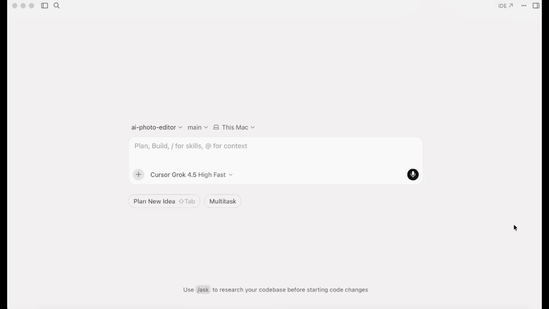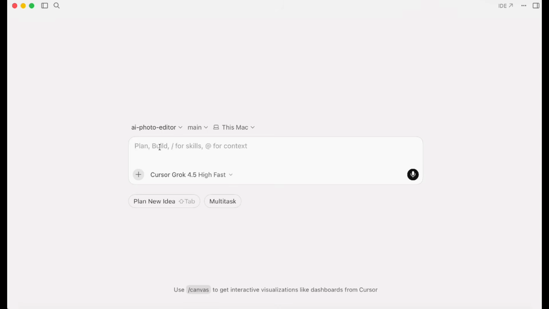Now it's time to implement the landing screen for our application. To add a landing screen, I'm going to show you the best trick to get a beautiful, high-end and professional landing screen. Instead of just typing a prompt of what we want inside the AI agent, we are going to generate the image first, and then attach it, and then tell the Cursor AI agent to implement the landing screen.